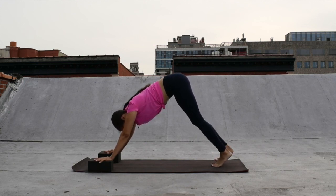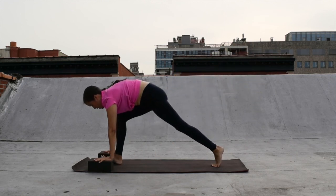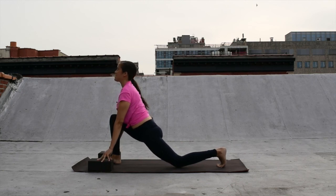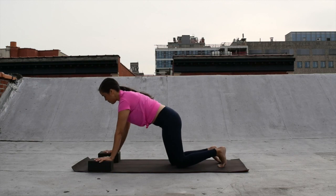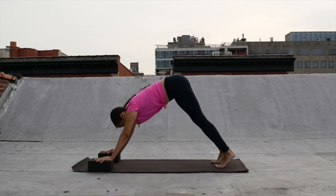One more round here, right leg up. Step forward, lower the left knee. Inhale, lift your chest. Exhale, stay. Breathe in, right knee to meet the left knee, plant the hands. Exhale, downward facing dog.